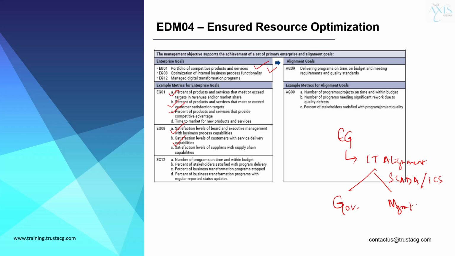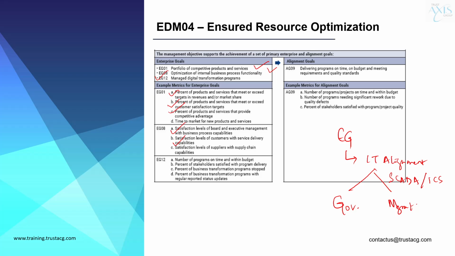The third goal this particular objective can help you achieve is around ensuring that you have a managed digital transformation program. Here the emphasis is on ensuring that transformation initiatives like system upgrades, automation, or cloud migration are appropriately resourced and governed. Likewise, you can also measure whether you are able to achieve this governance objective.